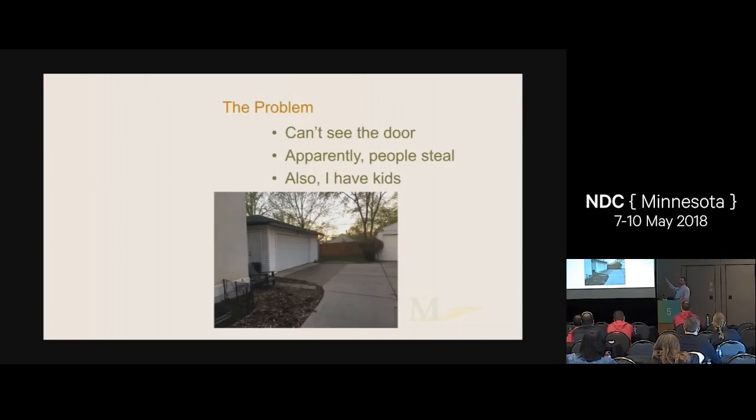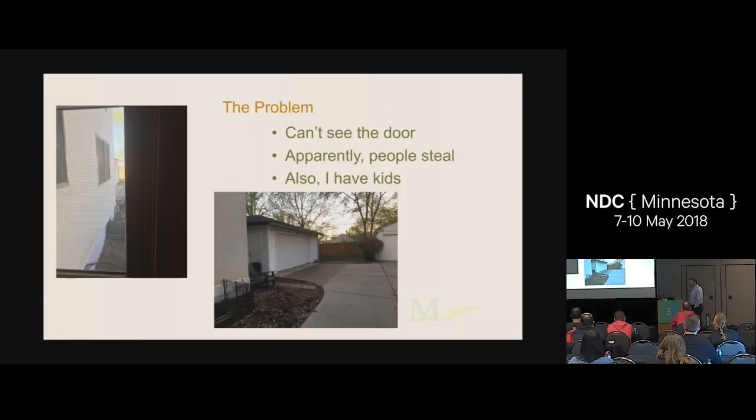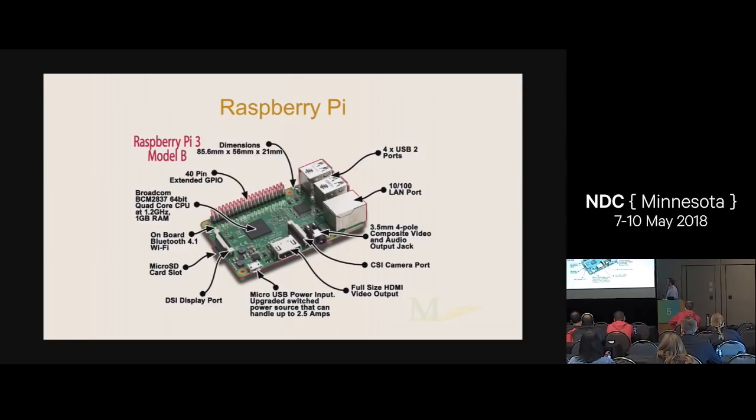Also, I have kids. My kids are not good at turning off the light when they leave the room. They're not good at flushing the toilet before they leave the house. And they're not good at closing doors. So I'm constantly wondering if the garage is open or closed after my kid was just outside. I could ask them, but I don't usually get a good answer — 'Is the garage door open?' 'I don't know.' 'Weren't you just out in the garage?' 'Yeah.' My kitchen window is the best view I could have, and with the window closed it's just enough to see the door frame — sometimes I think I know whether the door's open or closed, but unless I open the window, which I don't do in the winter, I can't tell.